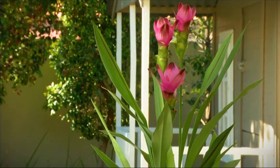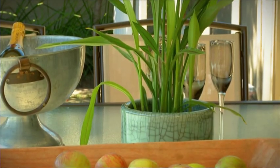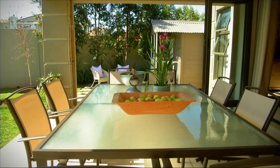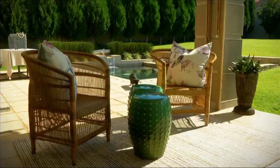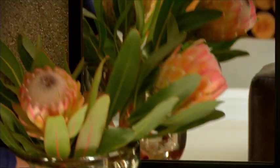This specific family loves their garden. And you will see on the patio that we've created two little areas. So we've got the dining area just with a basic set that we can leave outside. It can be exposed to sun and rain and water. And then we've got a little bit more of a loungy area that we created for more comfortability if you want to sit outside, have your tea, read your magazine, and maybe just look at the kids while they're swimming.